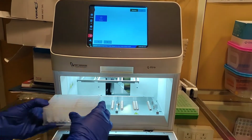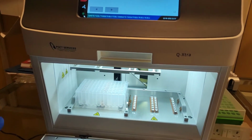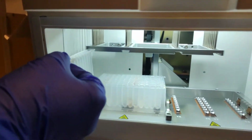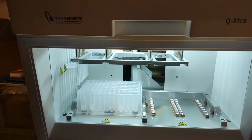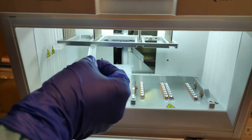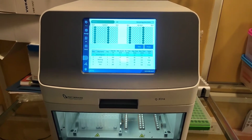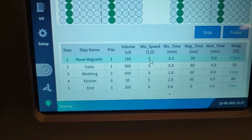And now placing the extraction plate in the RNA extraction machine. Inserting the comb in the machine, making sure that the combs fit properly. Inserting the second comb, running the program. As you can see here, the steps of extraction are in the display.